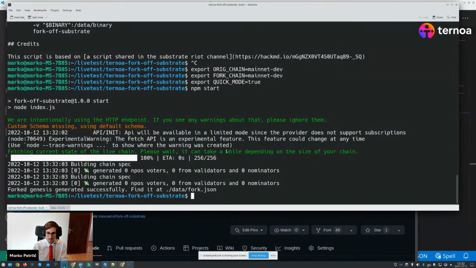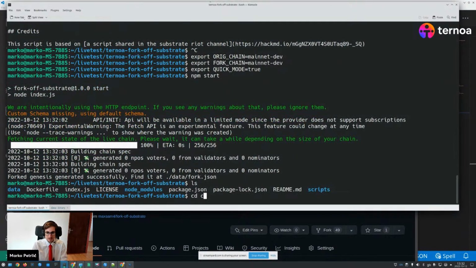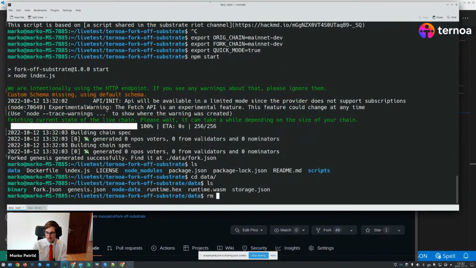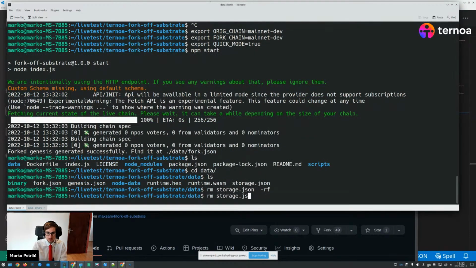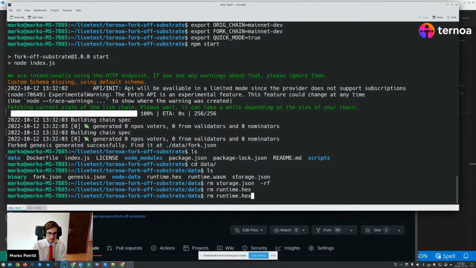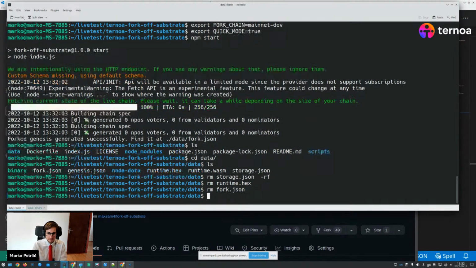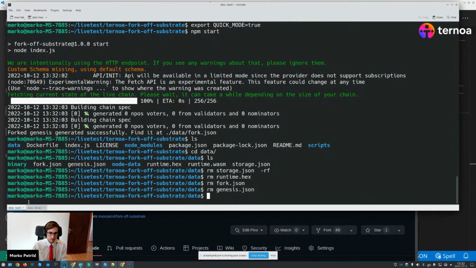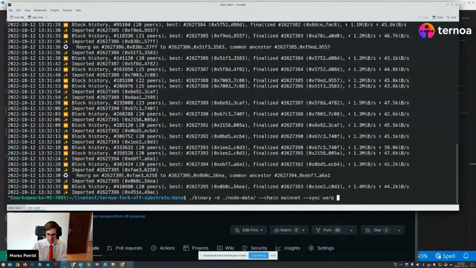And in order to fix this, you go to data, delete all the things that have been generated: our storage, runtime, hex, fork, genesis. Just delete it. And go back to your node, stop it.